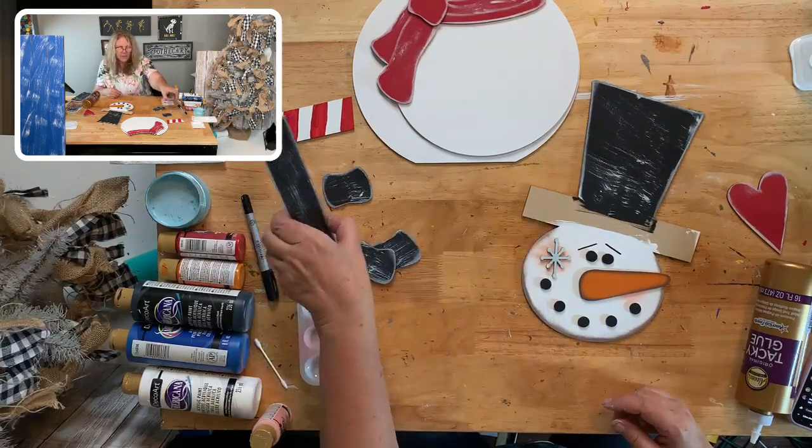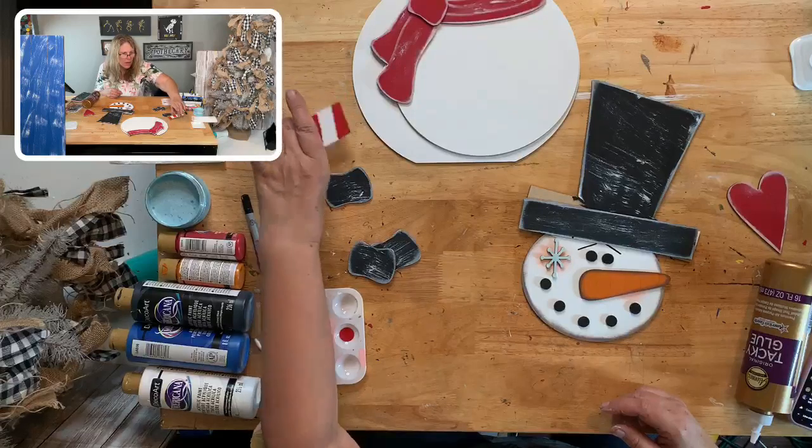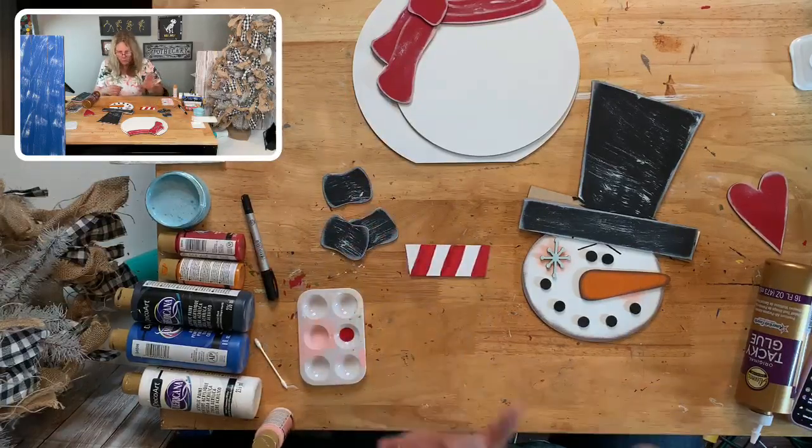All right, so we have the hat band. I need to dry this. I'm not going to put a second coat. It's going to be okay. Let's dry it and we'll ink that.